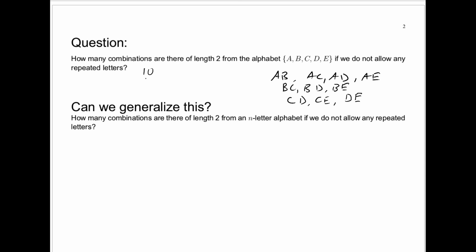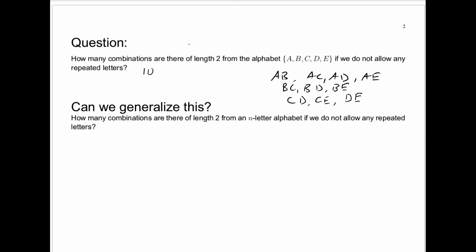We can talk about this number 10, the number of combinations of length 2 from this 5-letter set, as being the same as the number of ways 5 people together in a room can shake hands. We talk about a handshake between any 2 people. So imagine we have the people A, B, C, D, and E. Let's say those are their names. Each of these 2-letter combinations represents a handshake between the 2 people, and there are 10 ways that can happen.